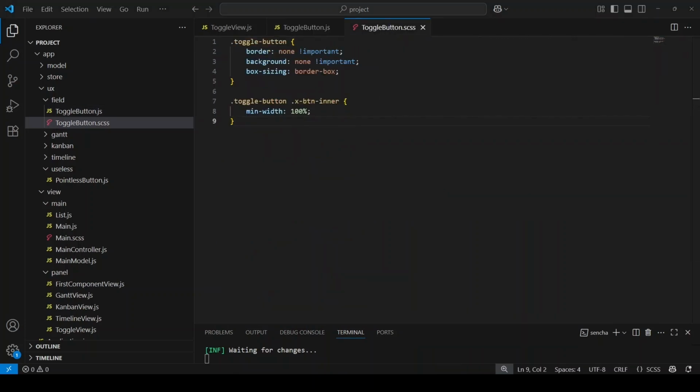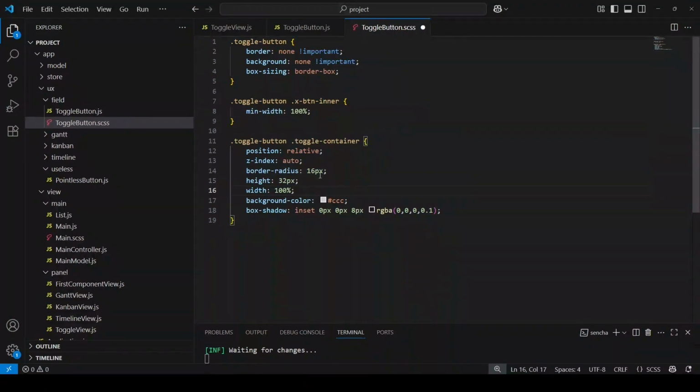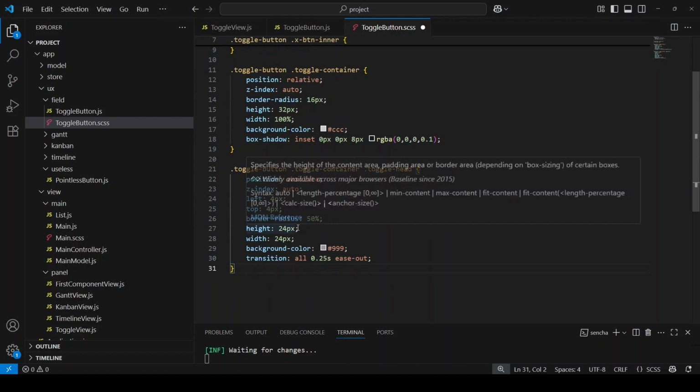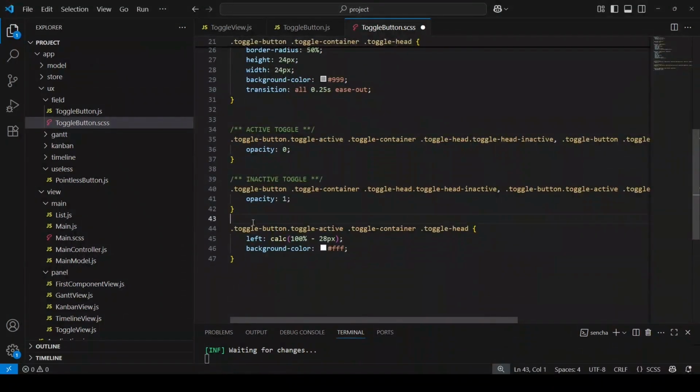That's what I'm going to copy here and paste. And basically, this is a pill-shaped box, and that one will contain both options, like I said. Then I'm going to create the actual head of the toggle button, meaning the round selector. It has a transition so that it animates. It has a default color. That's the one that it's going to change with what we did before. Whenever we change the active flag, we're going to change the design. So we have an active toggle, inactive toggle, and what we're doing is changing the opacity of it. And we're also moving the toggle head to the right or to the left, depending if it's active or not.